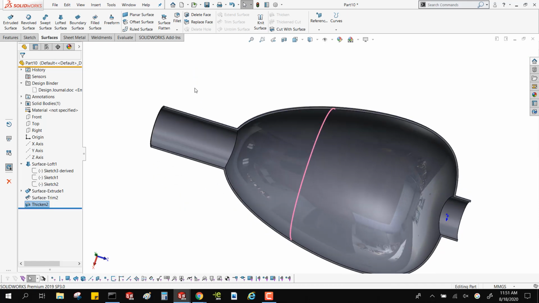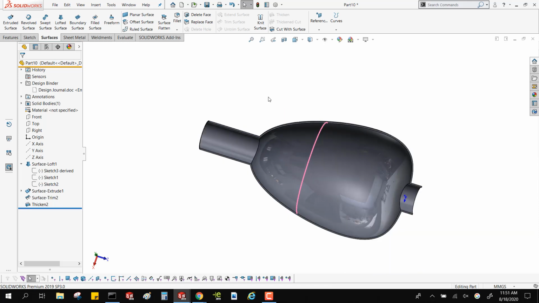So be aware of what's going on when you do three-sided surfaces. A lot of times when you're doing gas tanks or things like that, you'll run into this type of problem. You can either overbuild and slice away the convergence point, or if there's some sort of boss or something that's going to cover the convergence point, again, it's not a problem. You're going to be able to thicken and offset just fine. Any questions on three-sided surfaces? Okay, that has to do with some offset and items like that.